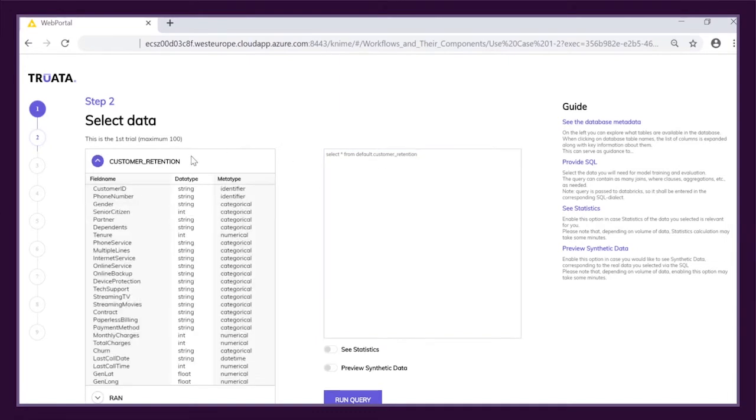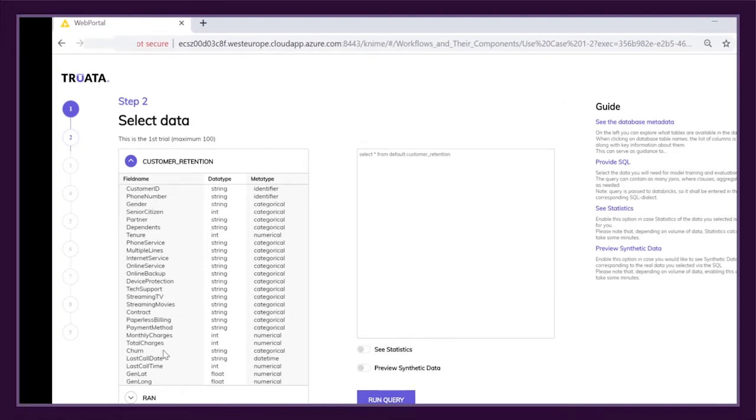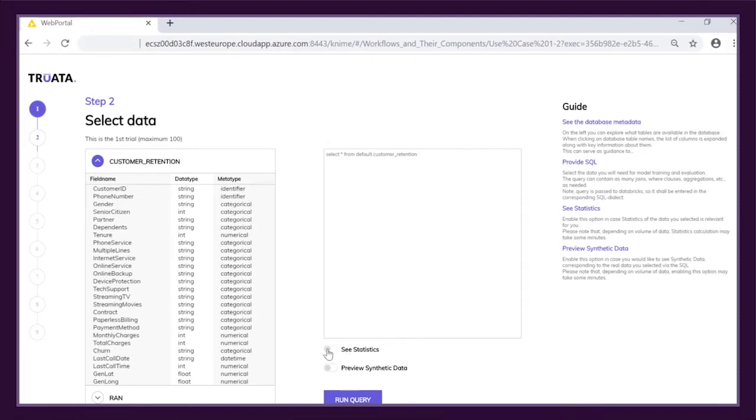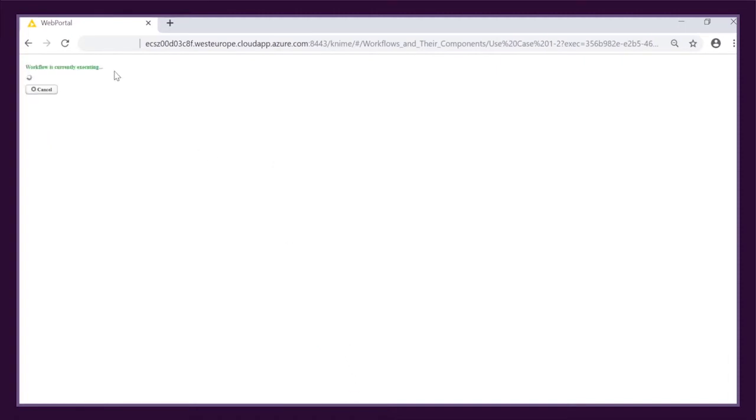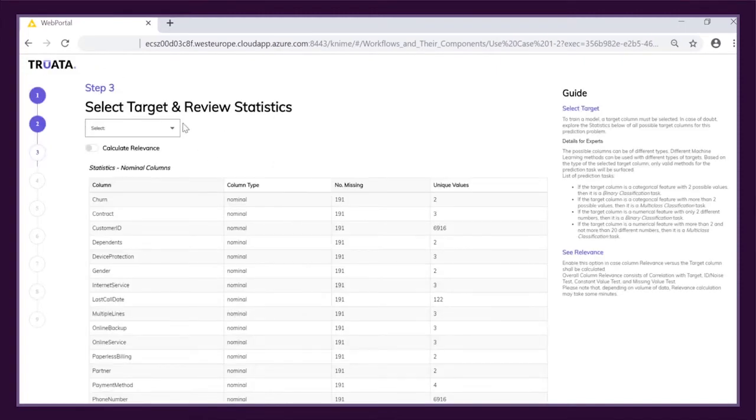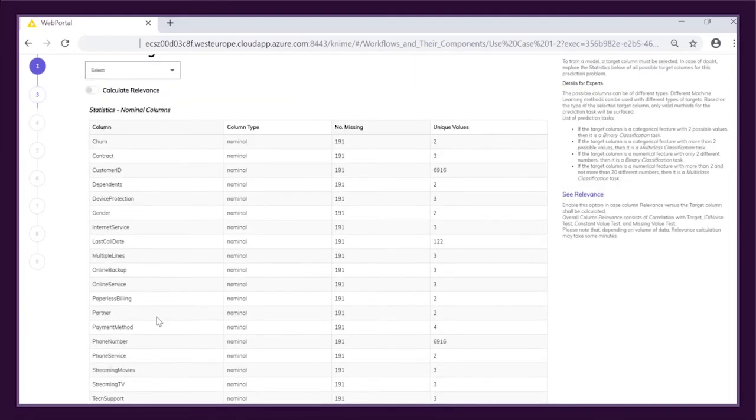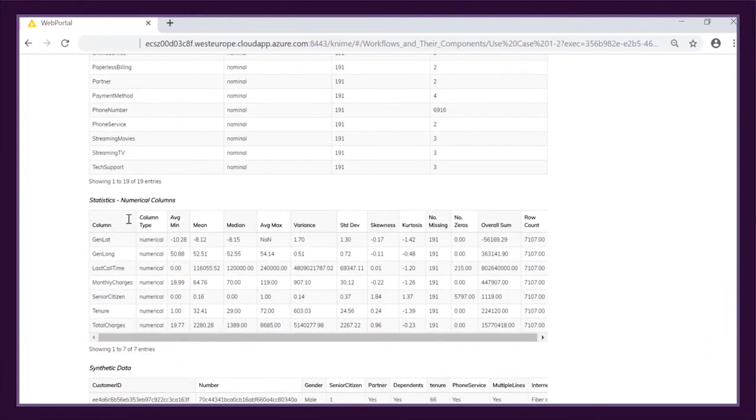This table contains information on various attributes regarding telecom customer data, such as their product preferences, tenure, and spend, as well as an indicator of whether or not that customer has churned. This step also gives you the option to view useful statistics related to your results set and its synthetic version. You can skip statistics to save processing time if you already know the data well. In the next step, if the option was selected, you can see useful statistics for all the fields in your results set, nominal and numerical.